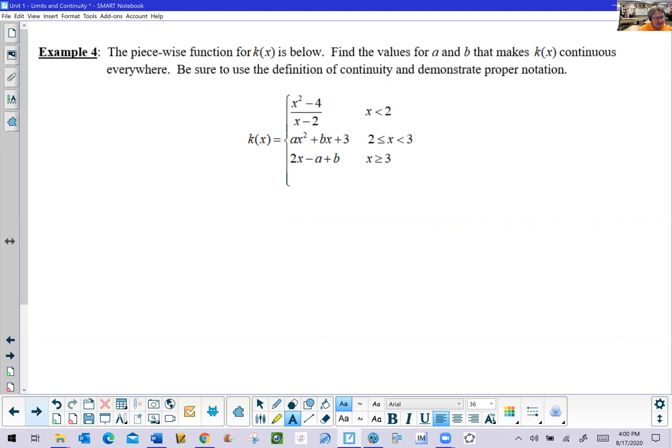Let's take a look at what we've got. The top piece, x squared minus four over x minus two when x is less than two, doesn't really have any of those constants. It's sort of predictably behaved, but of course this middle piece, the presence of the a and the b, causes a little bit of issue. We're not quite sure what that quadratic is going to look like anymore, nor do we know what that bottom piece is going to graph, the 2x minus a plus b.